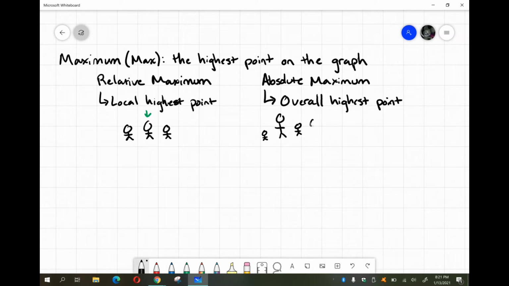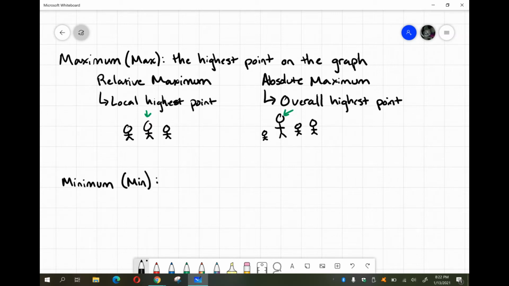So we would also include any little babies that have just been born. We include sports players, basketball players who can be really tall. So for the absolute maximum, you would find the tallest person in the entire world. You could also think of it as mountains. If you see a mountain range, you could pick out which of those mountains is the tallest. That would be a relative maximum, but the absolute maximum is going to be the tallest mountain on the entire planet.